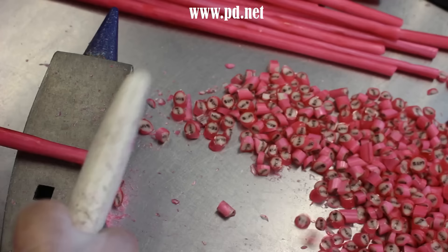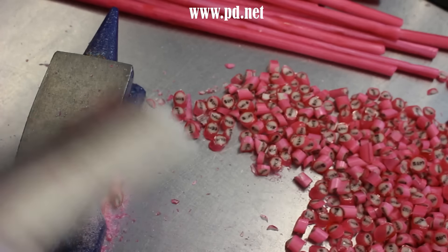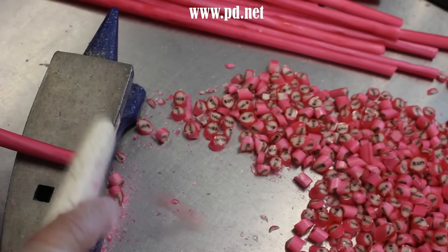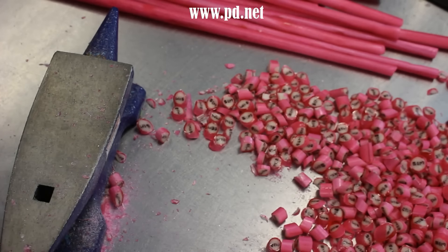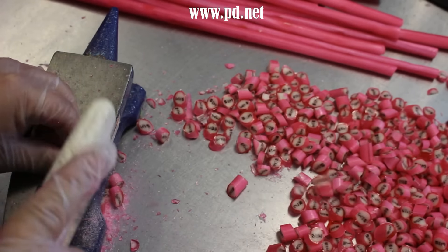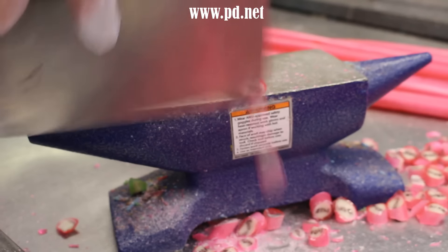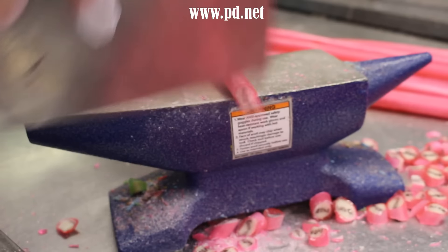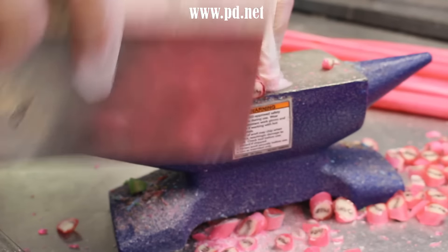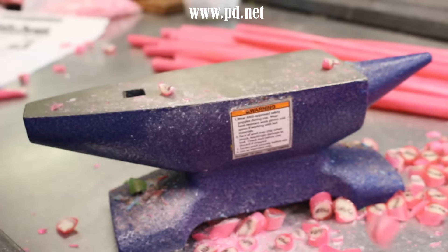All that's left is for us to cut the rods into pieces, and this goes pretty quickly. Now, truthfully, in some of our videos — and in this video too — we speed up bits of it. It makes the video go a little smoother and a little faster. But we don't have to speed up the candy cutting. This is the speed it goes. I'm asked from time to time how do you do it so fast? It's really hard to do slow — it's easier to do fast. The pieces cut better, and the whole thing works better. And while a lot of candy making is a whole lot of fun, I really can't say that cutting the candy is much more than monotonous after a while. So getting it out of the way is a good thing.